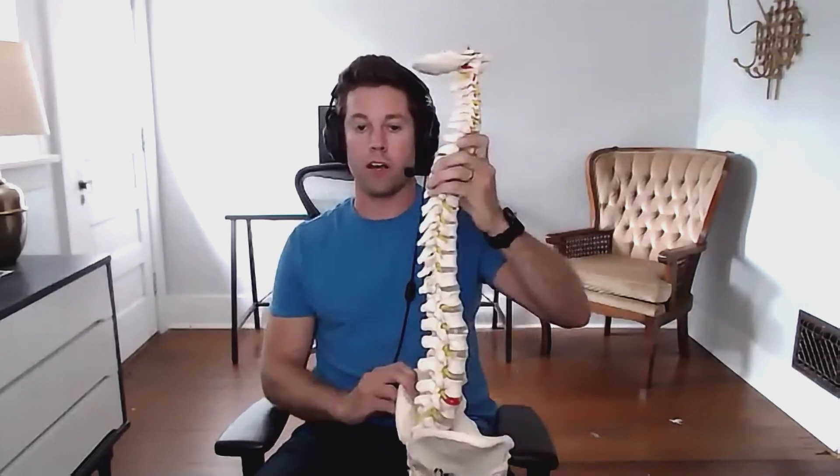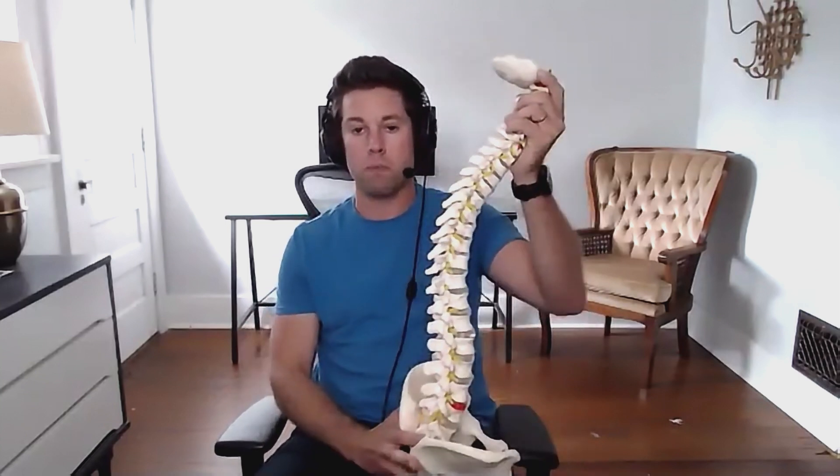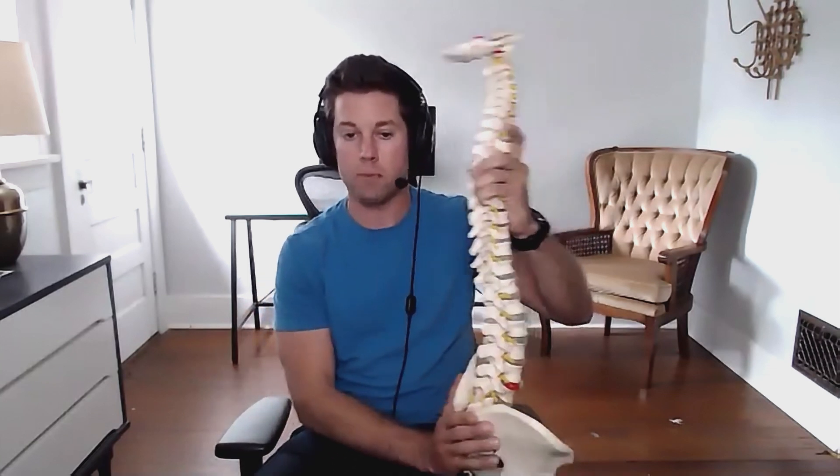I would love to show you what posture fit actually does for your spine — using the spine that John keeps at home. When you think about your spine going into that unhealthy shape, this is your pelvic area rotating back, which puts your spine in that C-shaped curve. What Herman Miller has designed using posture fit is a mechanism that supports the base of your spine, your sacrum, and prevents your hips from rotating back.